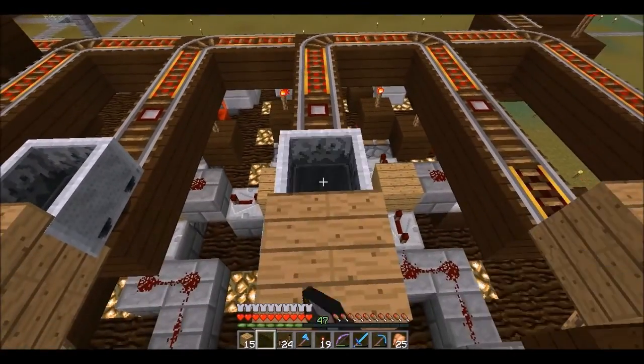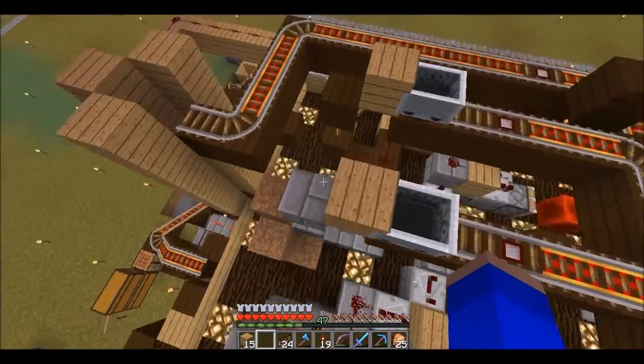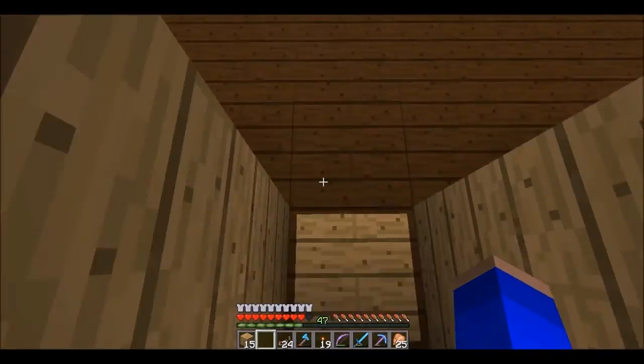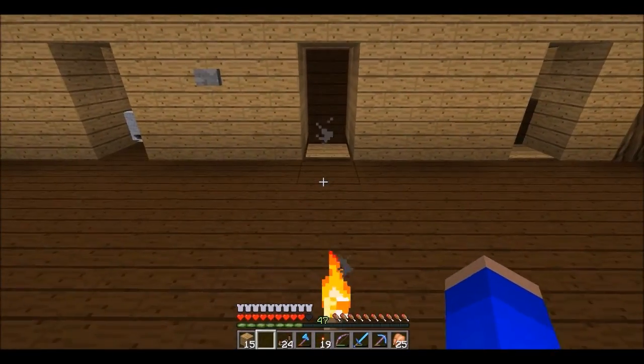Let's just try this one more time. That seems like it's in the correct positions. So let's try this one more time. Let's drop down here. Jump up. Cause the system to go through.